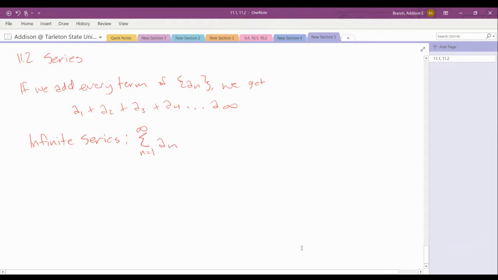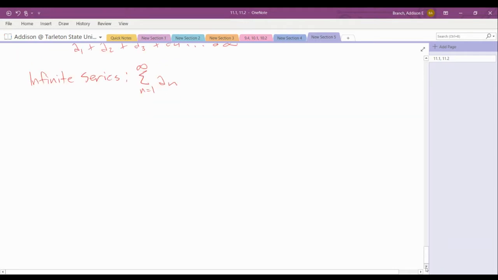But in most cases, it's really hard to actually find your infinite series and just plug everything in, because you have infinite terms. But what we can usually do is think about things in partial sums. So we have this infinite series, which is essentially the sum of every term, but we can't always find the sum of every term. So what we can sometimes do is use partial sums.